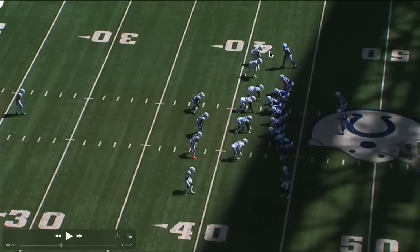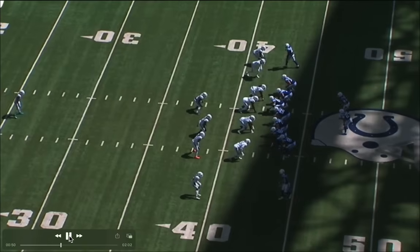A.D. Mitchell is not going to be on the field for 70 snaps a game, but the couple snaps he's going to be out there, the Colts want him beating man coverage. That is where he shines. That is where he thrives. And Jones knows all the way, like, I don't have to look anyone off. He's not breaking anything inside. This is going to be an out-breaking route against man coverage. I know that I just need to get the ball to A.D. Mitchell no matter what on this play.